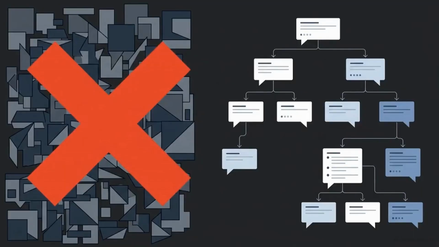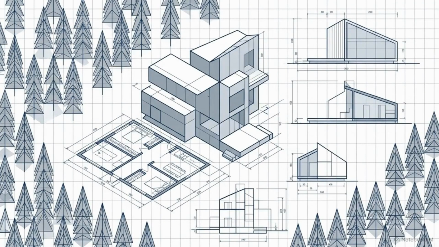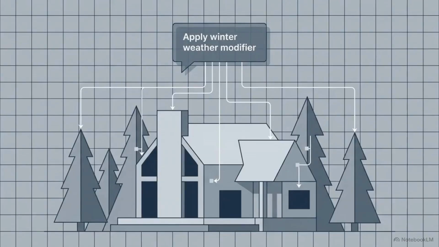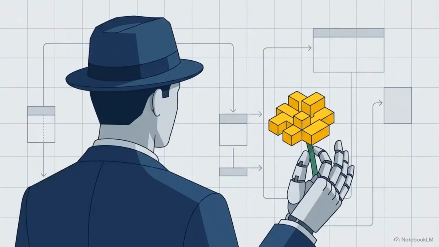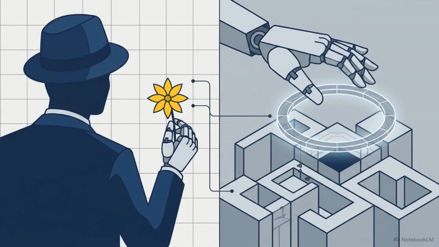Absolute control rarely comes from one massive paragraph. It's built through conversational iteration. You start with a solid base image. Once the composition is correct, you follow up with a short instruction, like make it look like a winter evening with snowfall, to change the atmosphere without disrupting the scene's geometry. If a stray element appears, you don't rewrite everything. You simply say, remove the flower from the subject's hand, and the model executes a targeted edit.